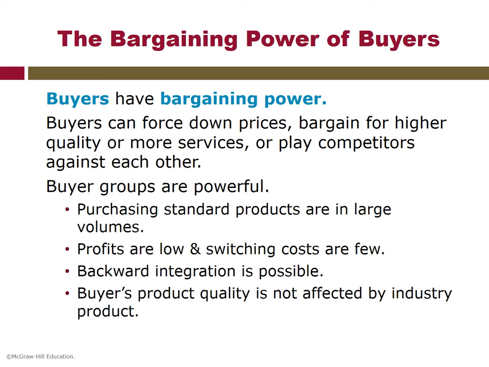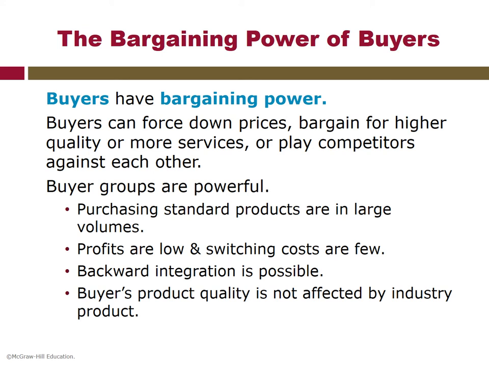Okay, so let's move on to the next threat, the bargaining power of buyers. Okay, so let us differentiate first between buyer and consumer. Buyer or customer, they buy goods or services and resell it. Okay, or they use it for other purposes, okay, for manufacturing. But for consumer, okay, they are the one who consume the product. Okay, they are the end user of the product. Okay, so they do not resell it. Okay, that is the difference between consumer and the buyer.